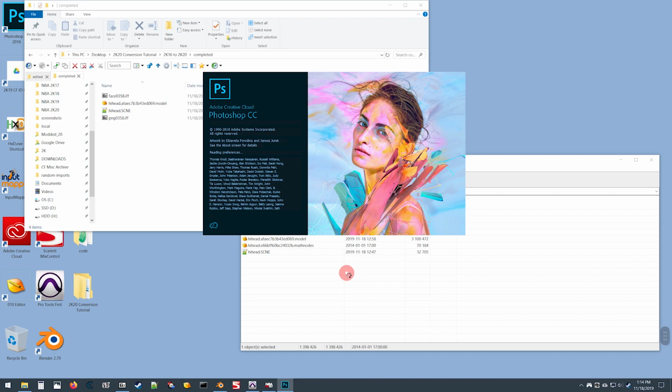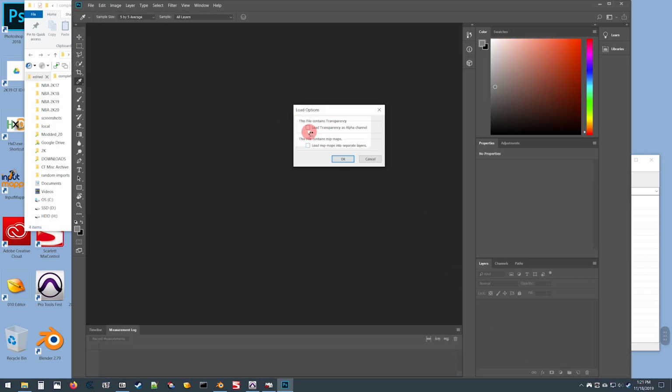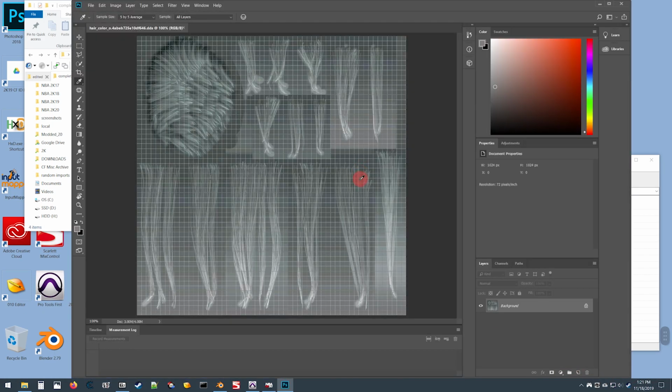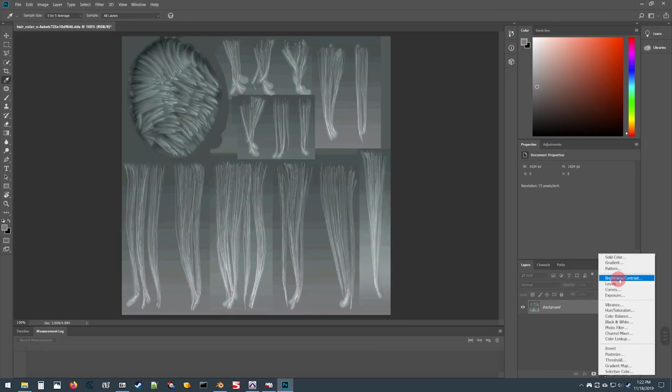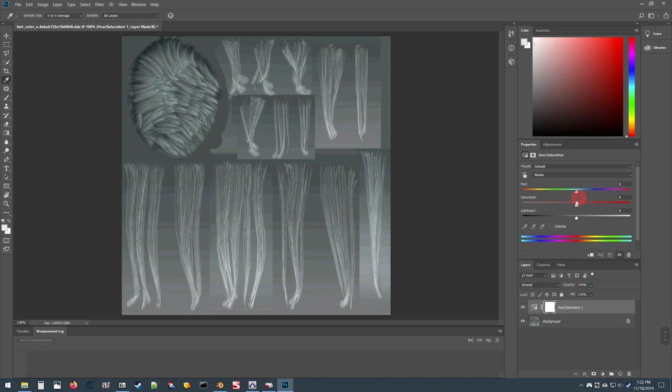I don't know why, the textures themselves are all lighter and closer to gray in 2K16 and 17. So you can add a couple adjustment layers. Hue saturation.